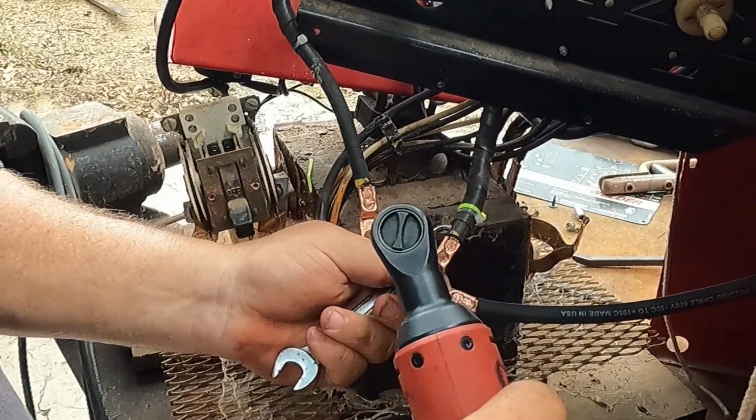So we got our wires all stripped up. Let me make sure I'm putting the right one on the right one. All right. So I'm using these quick connects, and these are just standard LC10 quick connects. The extensions that I had on the old leads were, I guess you call it a butt connector, or some places call it a sleeve, but we're gonna go with these.